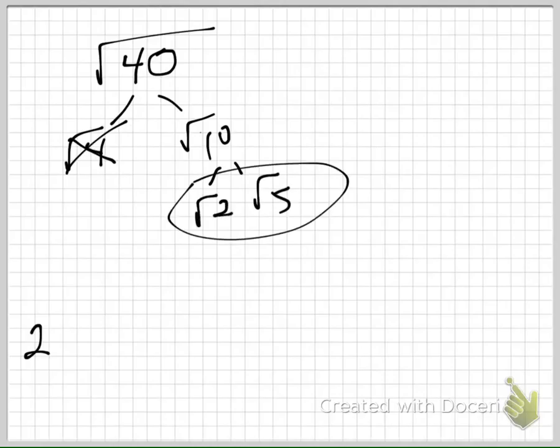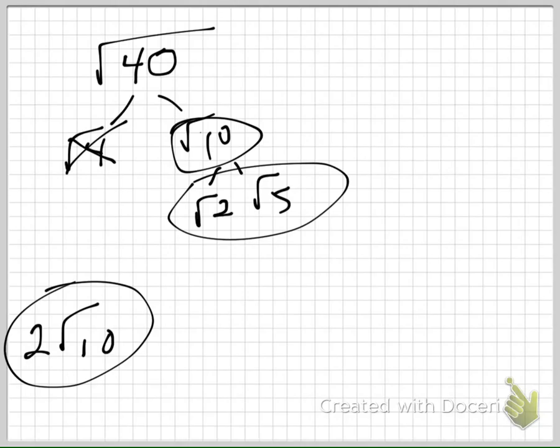Ooh, we're done. Can I do anything with that? I mean, is there anything to pull out of that? No. So you're going to go put it back up here to the simpler one, which is 2 times the square root of 10. How many of you got 2 times the square root of 10? Does it make sense yet? Not yet at all? Okay, you're doing this one. You're going to end up doing this whole one.